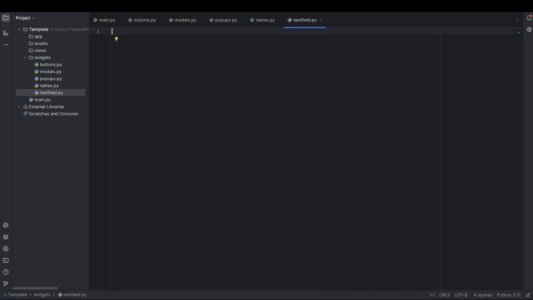So inside our textfield.py, we're gonna say from kivy.lang import Builder.